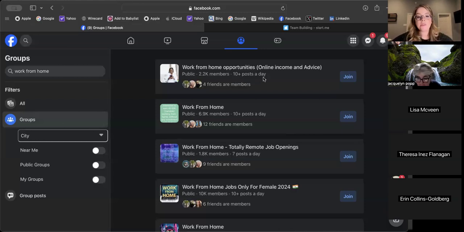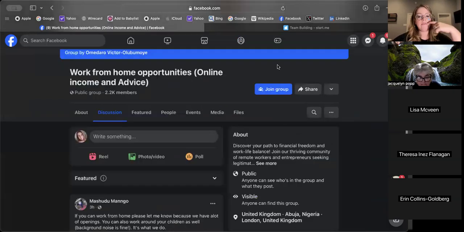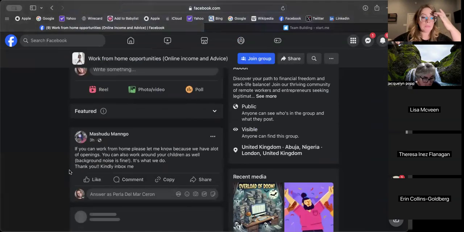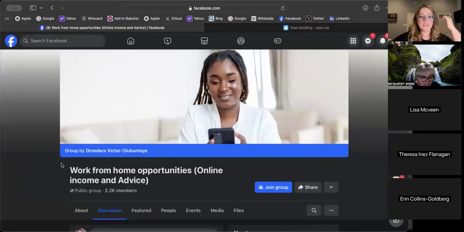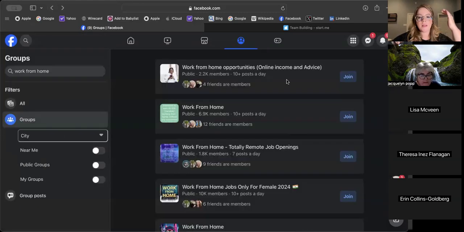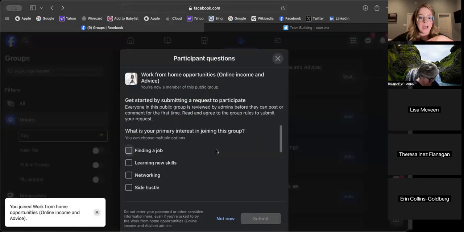That tells me this is probably a very active group, not a group where the last post was in 2022. So I will go ahead and join this group. You want to be mindful when you're joining groups, you want to limit to maybe 10, 15 max a day. You don't want to go past that.